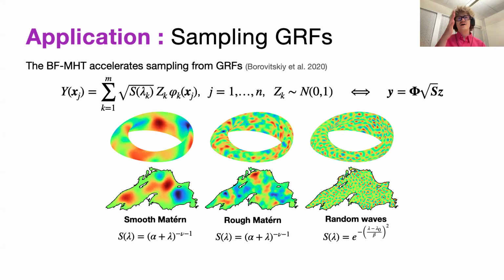So here each column represents a different spectral model. In the first two, we have the Matern model. This is a very standard form for the spectral density. And we use that to draw samples from this process, where in the first row, we have the deformed torus mesh we were thinking about before. And in the second row, we have a Lake Superior mesh, where now we've enforced a Dirichlet boundary condition, right?